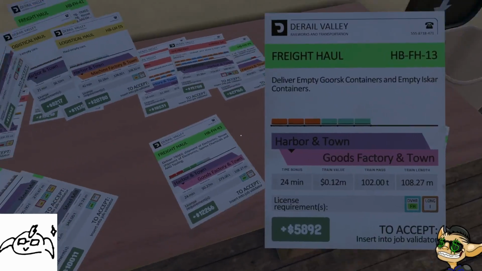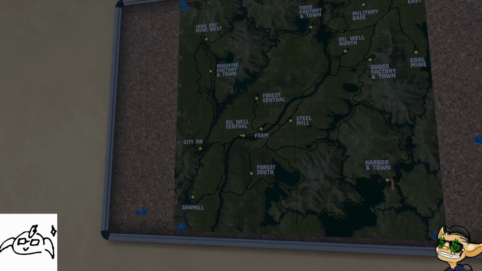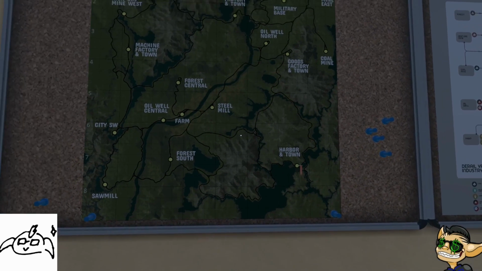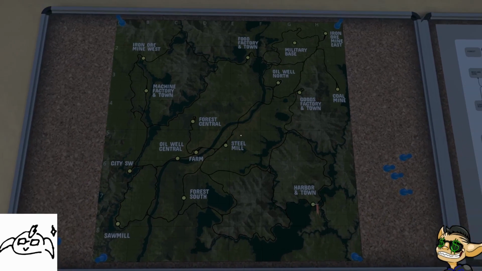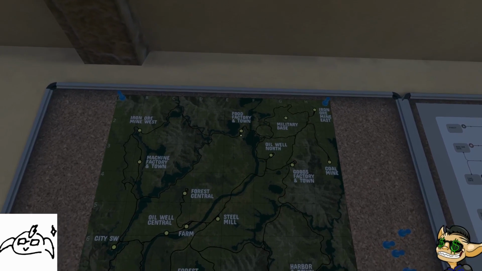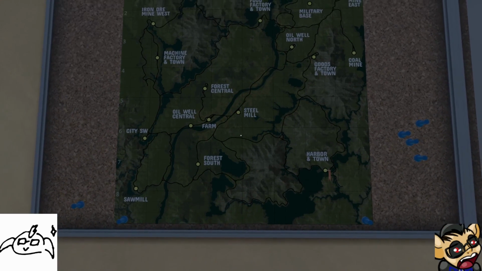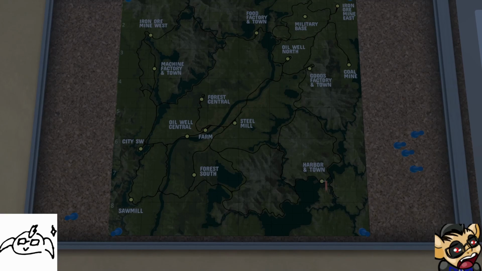Yeah, so instead of having two or in this case 4 long carriages from Oil Well Central to Harbour Town, you might have a few small ones going through steel mill, goods factory, and then up to the food factory. But that will be next time, and we'll work out what we're doing then when we get there.